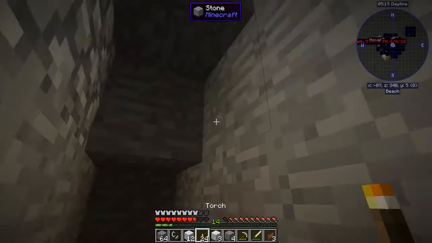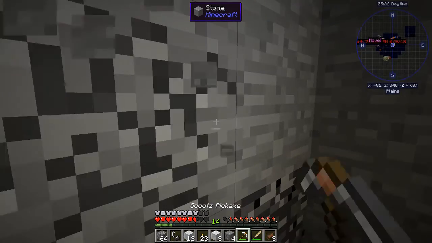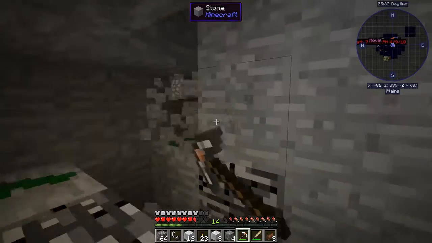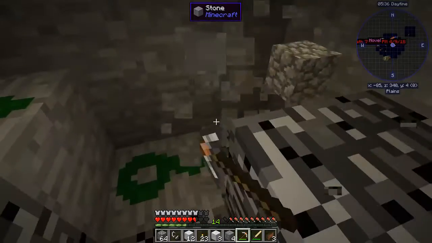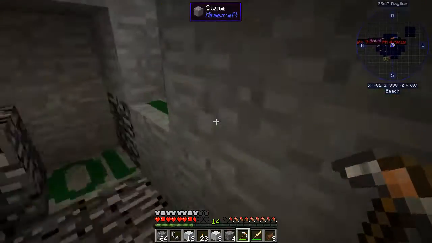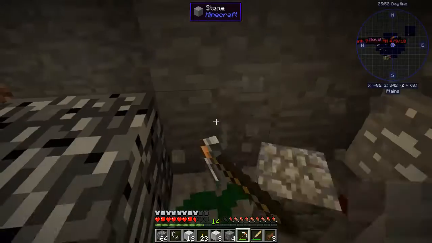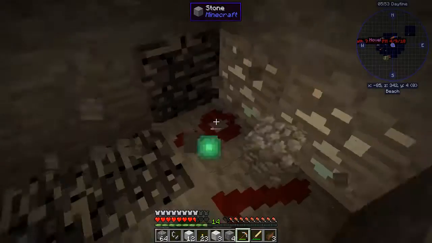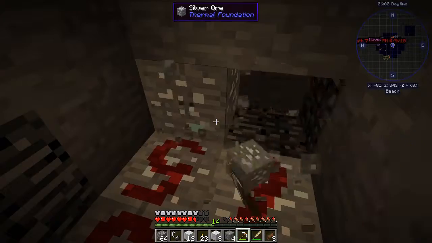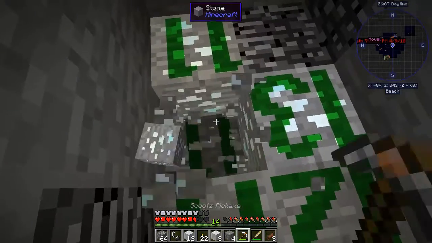Okay, so it looks like we're actually here. There is some bedrock, which is cool. So let's clear this out a little bit. We don't need a whole lot of room, but I do need some room. What is this, silver? I'll take the silver. I did find a little bit of silver on the way down here. Get another little torch up here. Is this more silver? I'll take it.